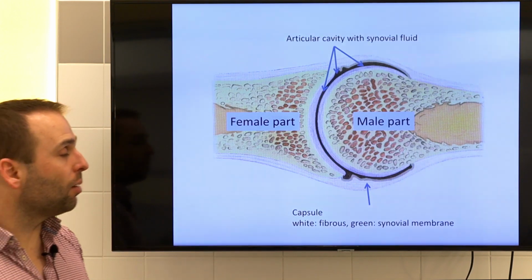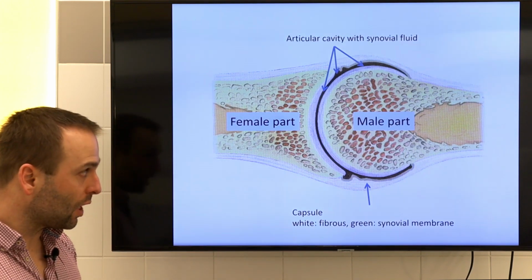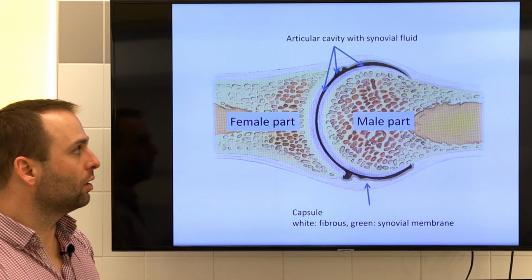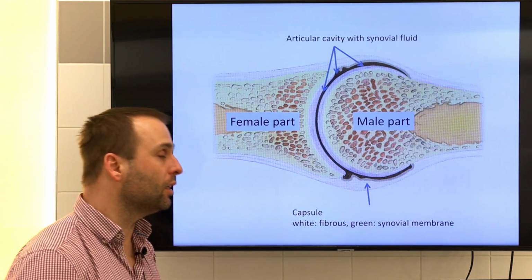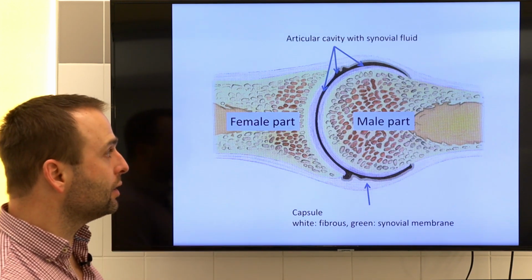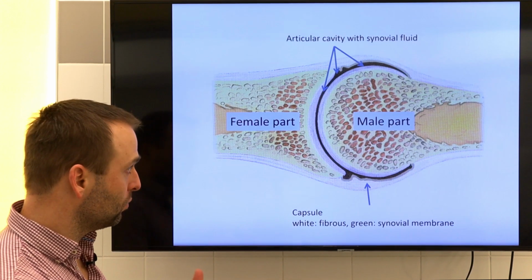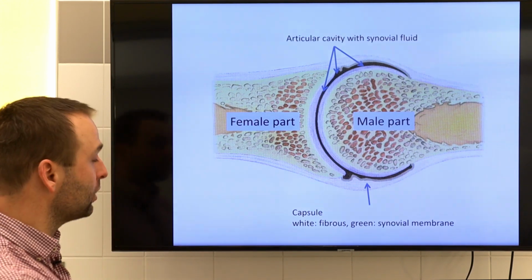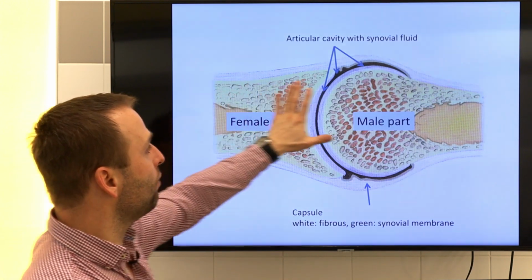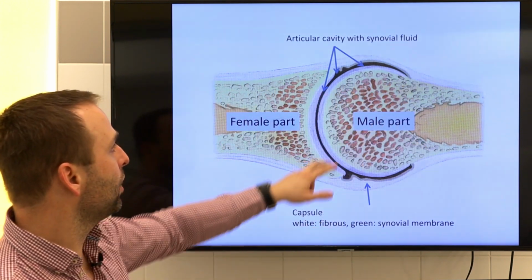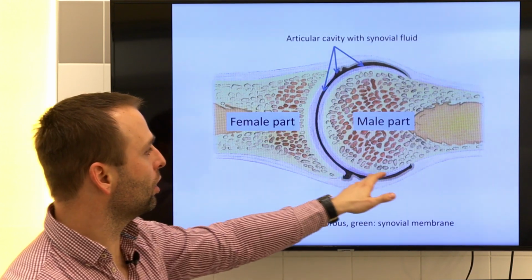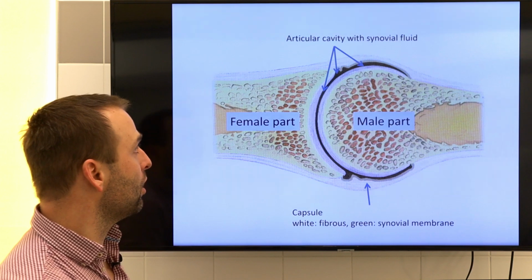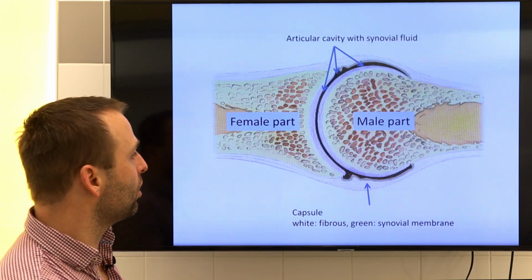This here is the example of an interphalangeal joint, so between two phalanx bones of the fingers. With this example, we can go through these parts again. So you do have the two bones connecting. Here you have the articular surfaces. This black C-shaped area is the cavity, the articular cavity filled with the synovial fluid.